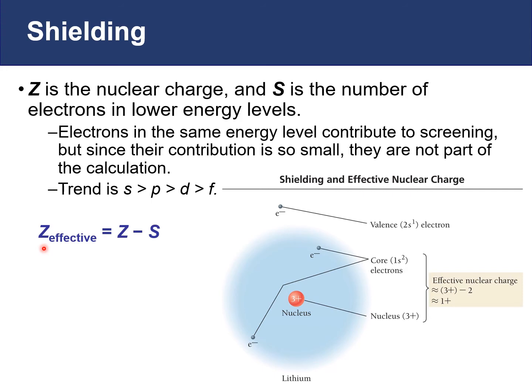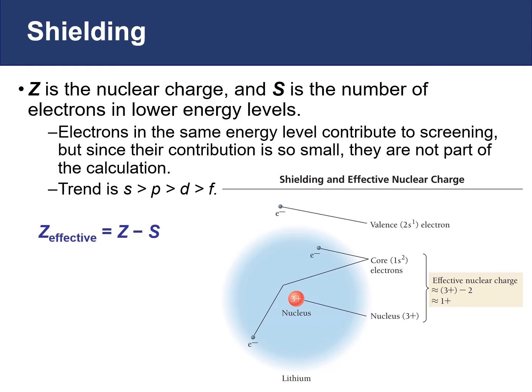The effective nuclear charge, which we will label as Z effective, is equal to the charge on the nucleus minus the number of electrons that are getting between the electrons that we're currently working with, the n value of the period that you are currently filling the electrons with, and the electrons that are in the inner core. So you can think of it as the number of electrons that the nearest noble gas has.